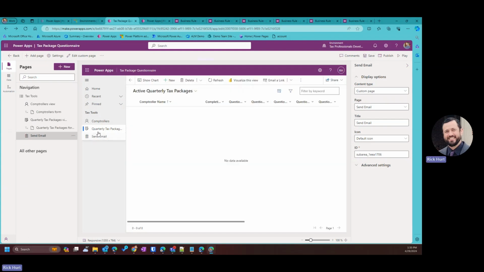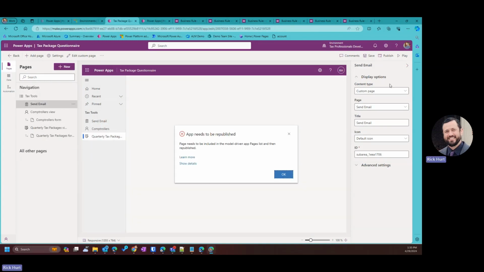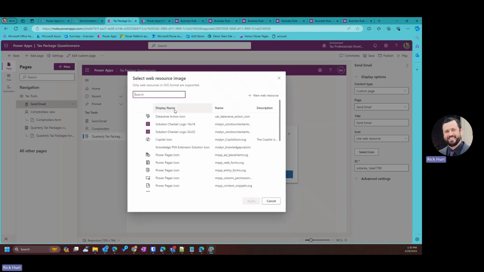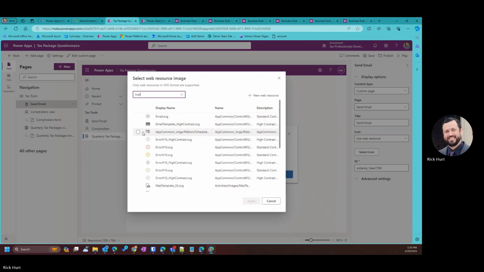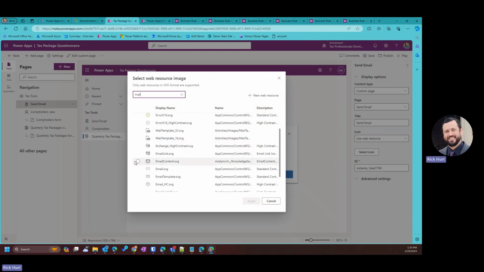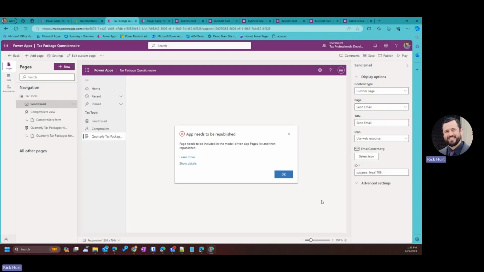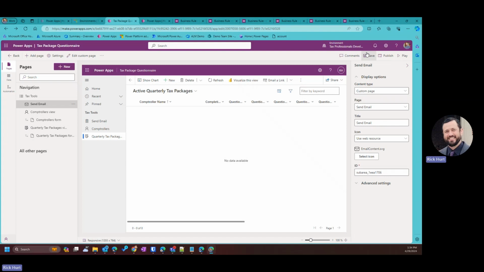That should be good. Now I have the send email. I'm going to move this up to the top. And we're going to change the icon of that to some sort of mail icon. Use this one right here, email content. Apply. Here, I'm going to save this whole thing and publish.